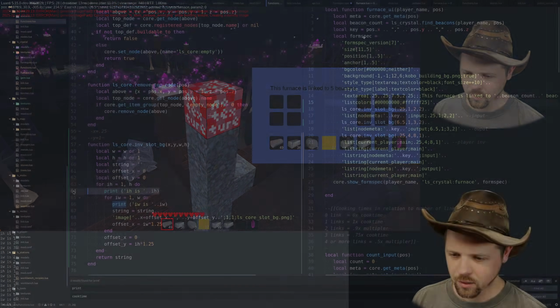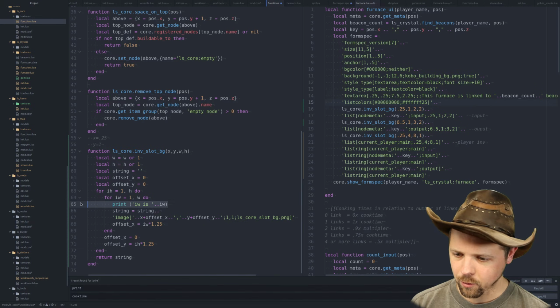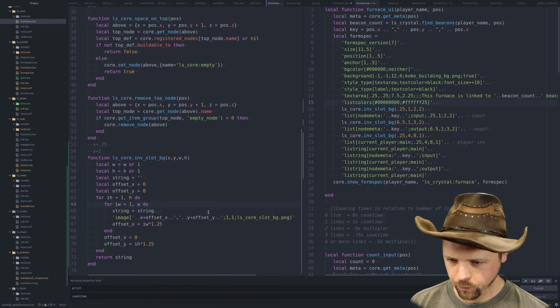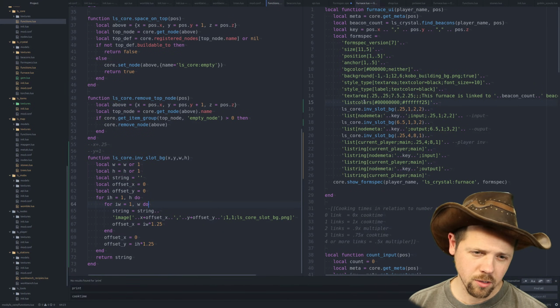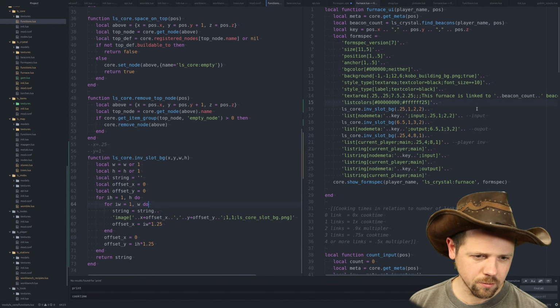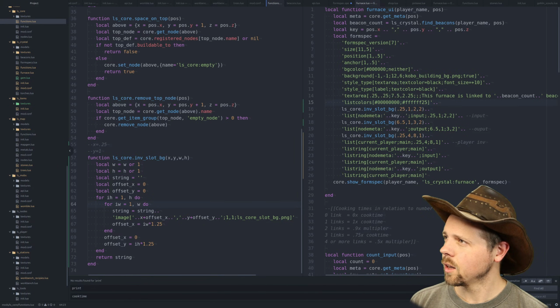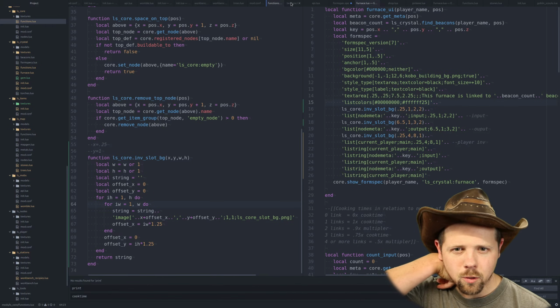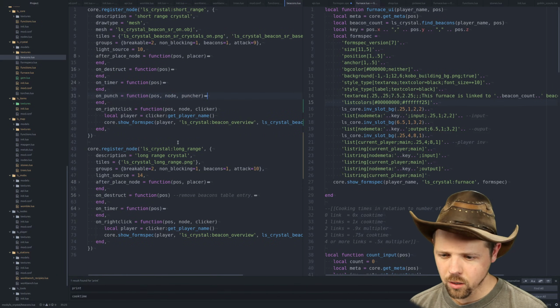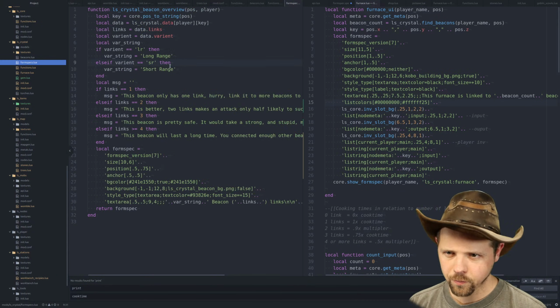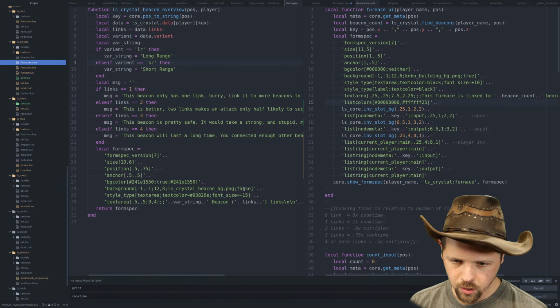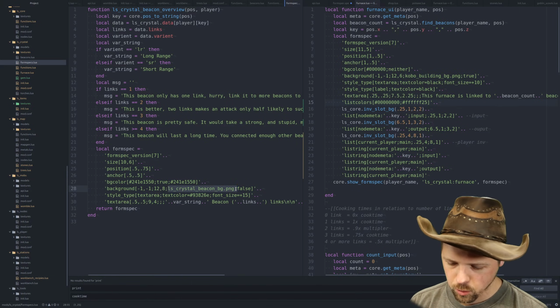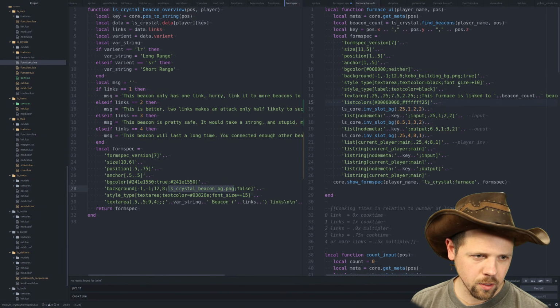I mean, sure, it took me an hour to figure it out. It probably wasn't an hour. But it works. That's all that matters. You just have to make sure you do the list colors thing, because otherwise it doesn't work. It would be nice to have an actual background on that. So I'm just going to go ahead and steal the background from the beacons, which is probably not the right size, but it'll kind of squish into place, and you'll at least be able to see the color on it.